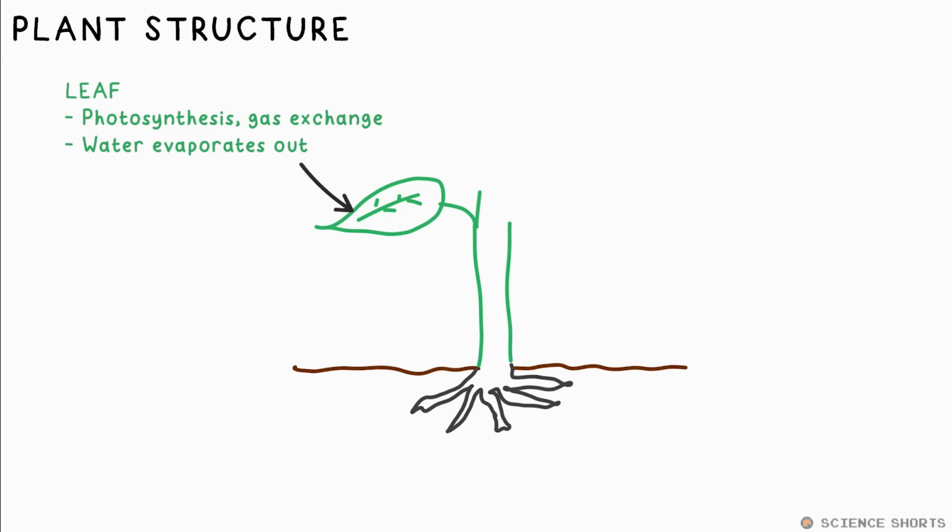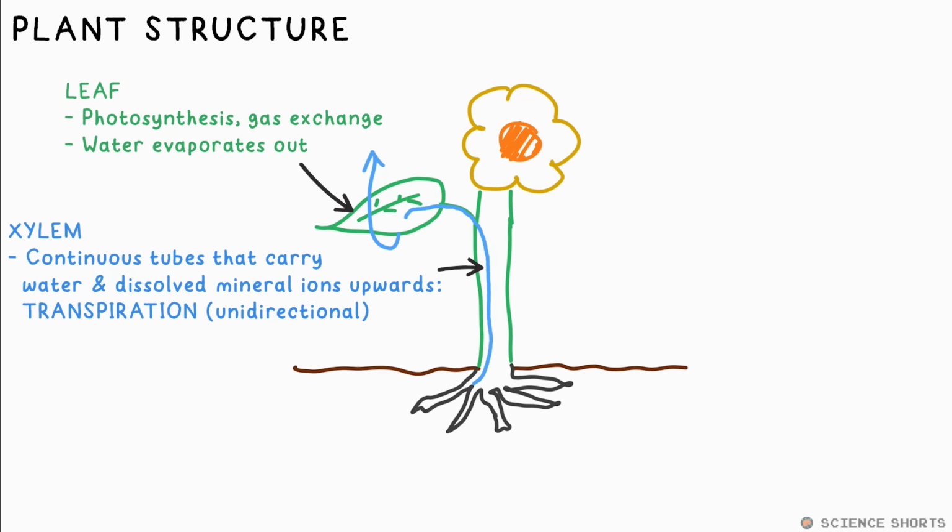Let's go. Plants also have organs. Leaves are where photosynthesis takes place, producing food for the plant. Water also leaves the plant through them, allowing transpiration to take place, the diffusion of water into roots and up the xylem. We say it's unidirectional as it only goes in one direction.